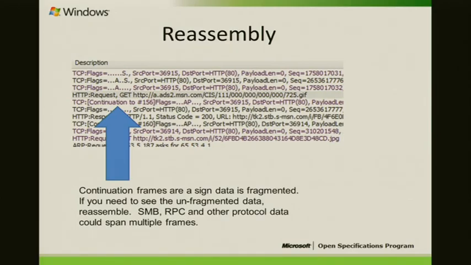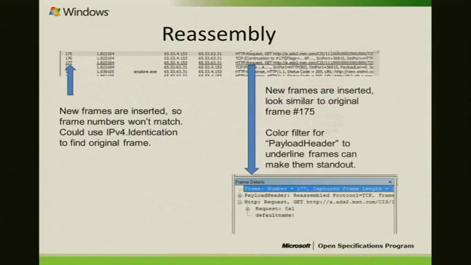So you'll hit the reassembly button, and then what we do is we insert new frames. In my case, I've created a color filter to highlight these with an underline. So you see that you have the original frame, the request, the continuation, and then the newly inserted frame that my color filter underlines. So don't get confused if you see each frame twice, because all the original data is there, plus the inserted data. Now, I actually have a blog that makes this simpler.